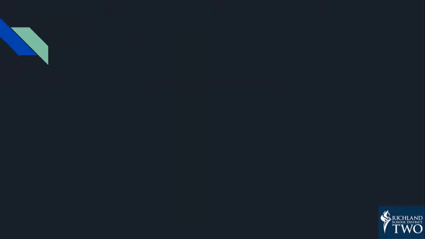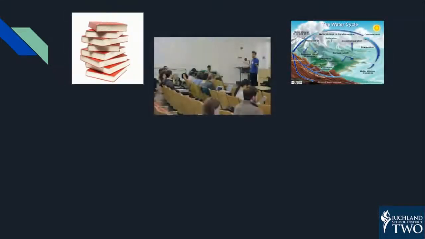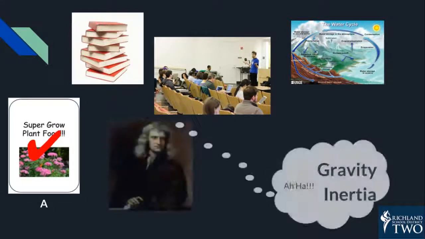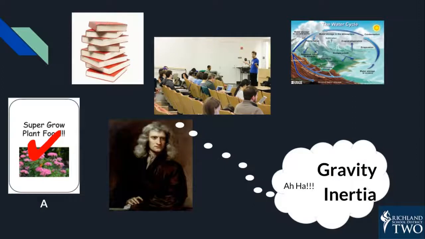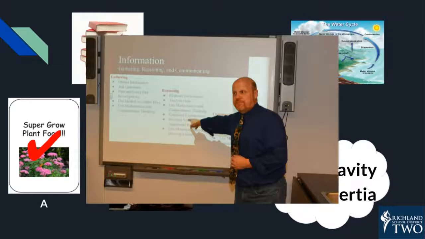There you have it. Scientists obtain information through different means: research, models, experts, and they use that information to help them with all sorts of things, supporting a hypothesis or a claim, constructing an explanation, or developing models. And finally, they communicate that information so that others can learn from their efforts.